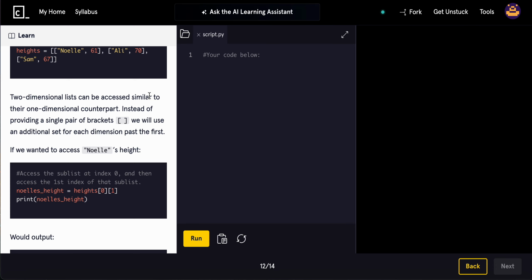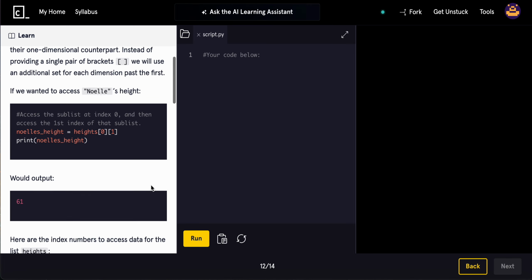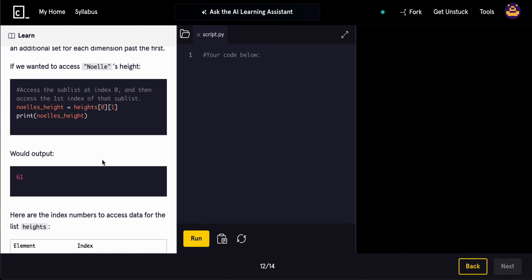Instead of providing a single pair of brackets, we'll just use an additional set for each dimension past the first. So we want to access Noel's height, right? To do that, we can just do 0, 1, like so. At index 0, we then have access to the first index of that sublist. Output will be 61.